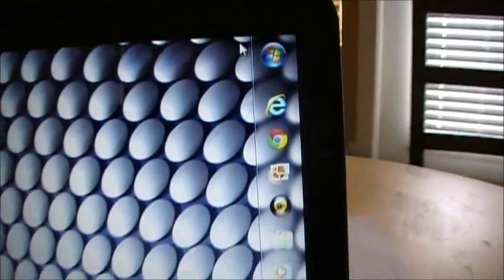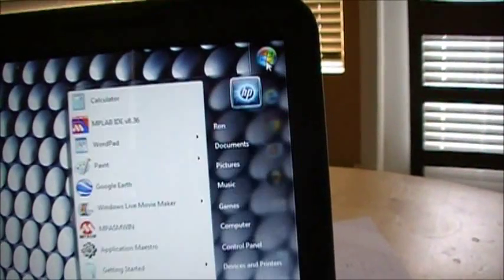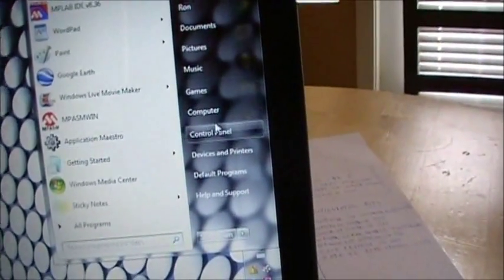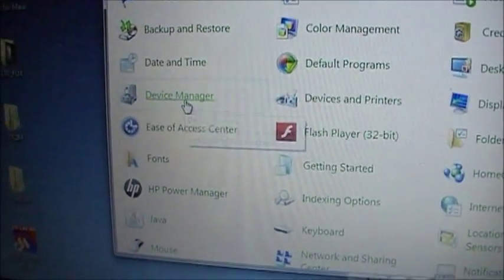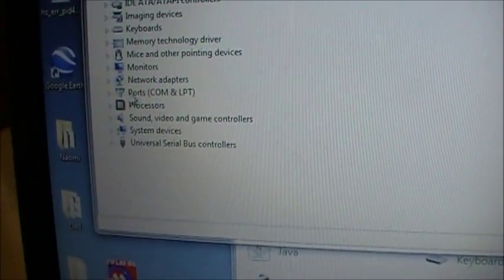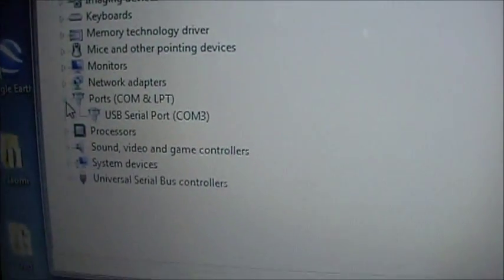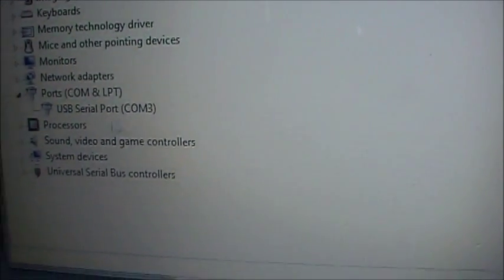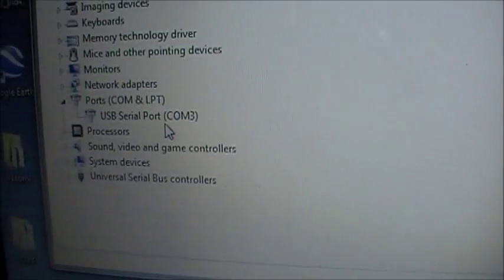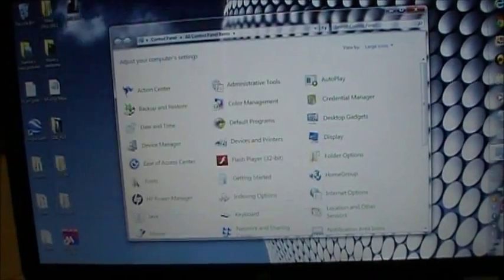So what you want to do to find your COM port, if you have that situation as I do, is you head over to your Start button, zip down to Control Panel. Inside the Control Panel, you'll see something called a Device Manager. You click on that. Inside the Device Manager, you'll see something called Ports, and you merely click on that and you find out what port you're using, and it looks like mine is COM3. The USB serial port is COM3, and that's really important information to bring back with you to the MPLAB IDE, which we will go to now.